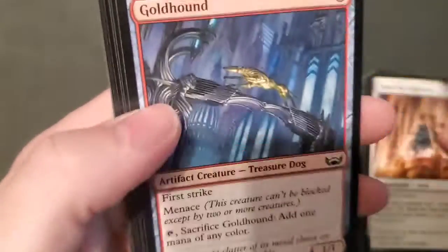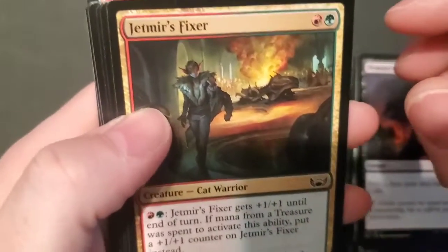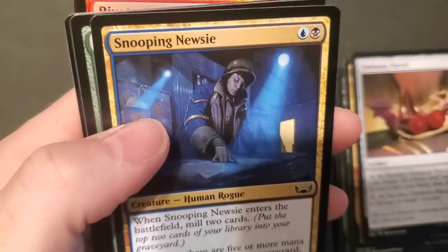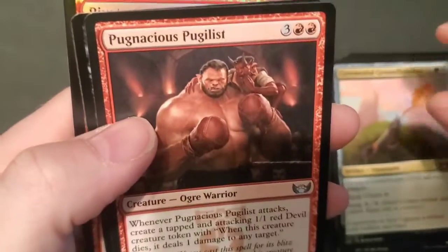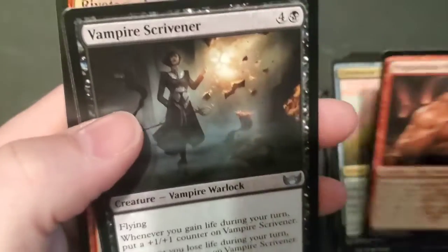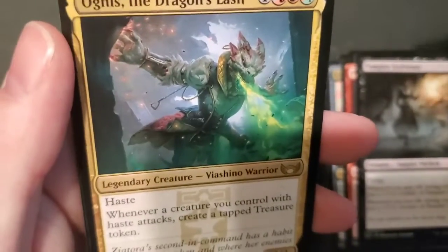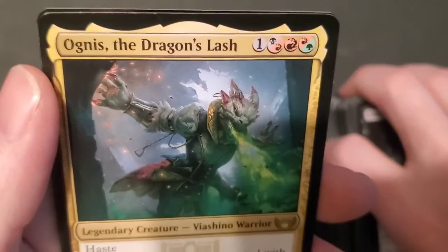Cyanotic Scoop, Hold for Ransom, Goldhound, Most Wanted, Demon's Dude, Jetmir's Fixer, Ominous Parcel, Snooping Noosie, Jewel Thief, Ceremonial Groundbreaker, Pugnacious Pugilist, Vampire Scrivener, the Dragon's Lash. Not sure if we've seen this in the draft yet or not. I know I've seen it.